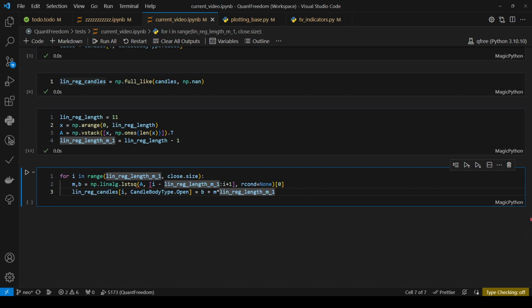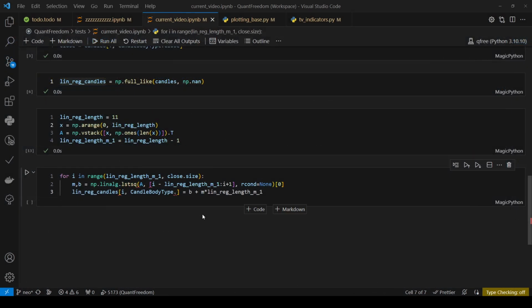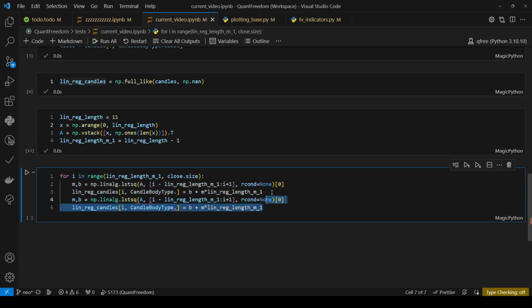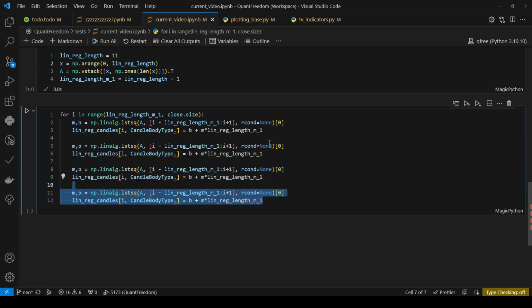And so now that we have this, we need to actually get rid of this. So now we're going to have to repeat this for the open, the high, the low, the close, because that's how he has it over here. He has the open, high, low, close. Okay, so that means that we need to duplicate this, and we will duplicate it again and again. So now all we have to do is just fill out open.